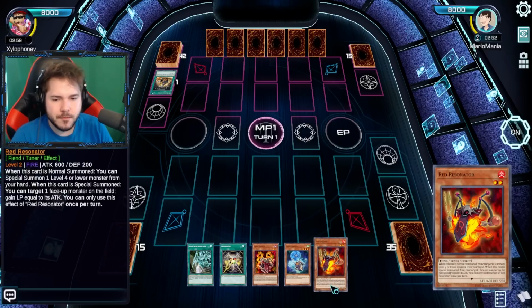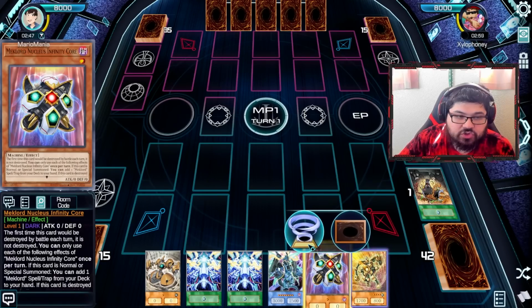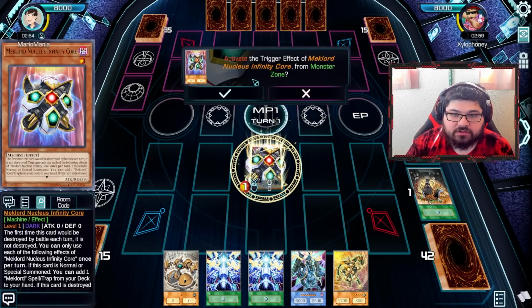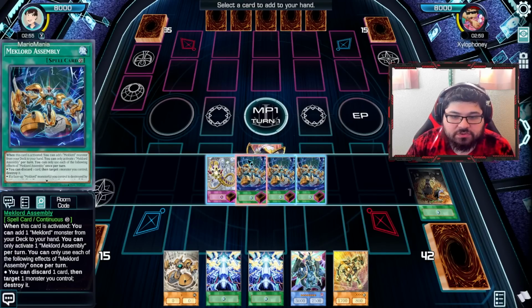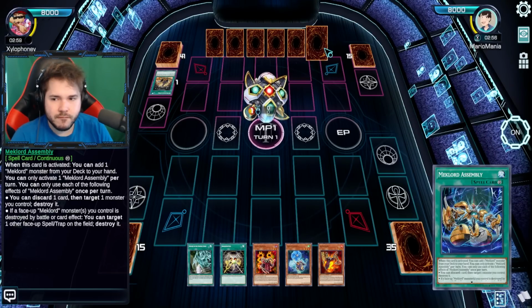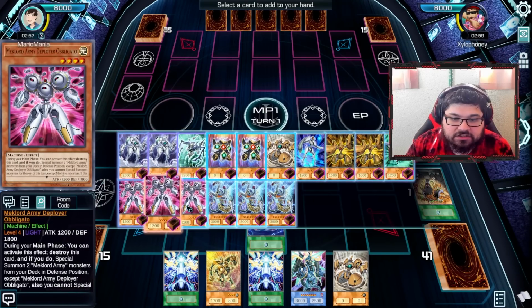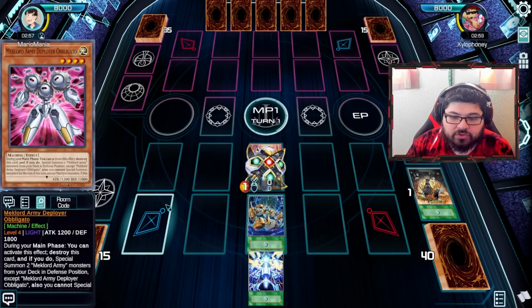Very nice. Mm-hmm. Then, going to normal summon my Infinity Core. Infinity Core is going to allow me to add a card. I'm going to add the Meklord Assembly. Mm-hmm. Activating the Meklord Assembly. I can add a Meklord monster to my hand. I am to add the Deployer.